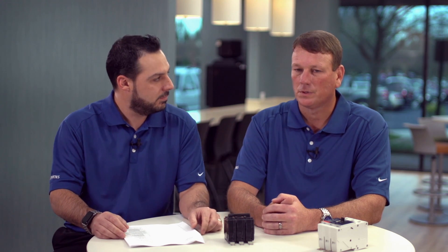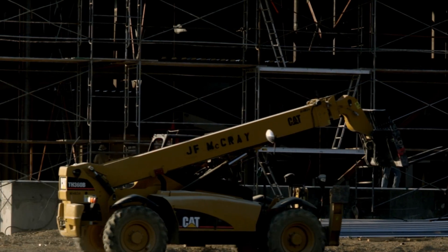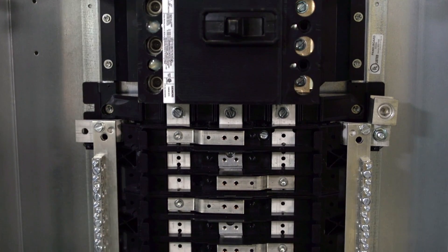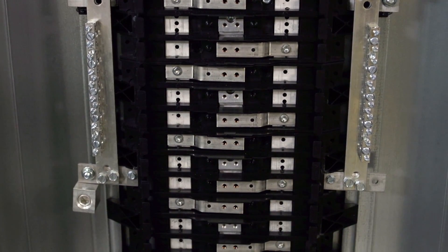Good question, Dave. First of all, it's very common for a large project to have 50, 100, even 200 panel boards just to complete a single project. You've got big buildings, big transformers, big electrical service. It creates big fault currents, high fault currents. So if you're a customer, your number one question is: can my panel boards in this installation handle those high fault currents? And how well are those breakers going to coordinate with my upstream devices?